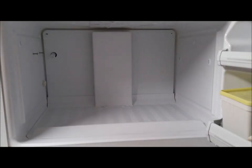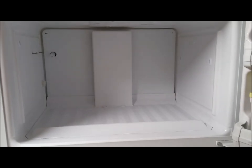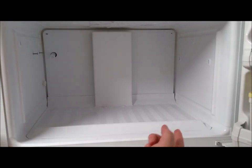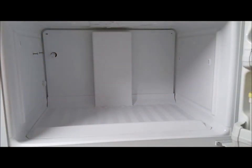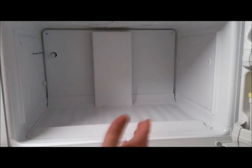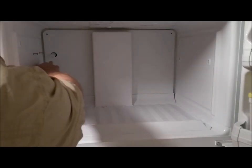I'm making a quick video because I looked for videos online and racked my brain for months trying to figure out a rattling noise. First I thought it was the compressor down below or the fan down below — it wasn't that. Then I was convinced it was the fan inside. All the videos on YouTube tell you it's the fan or the grommet up here. Long story short, I can tell you how to fix it for free without replacing any parts.